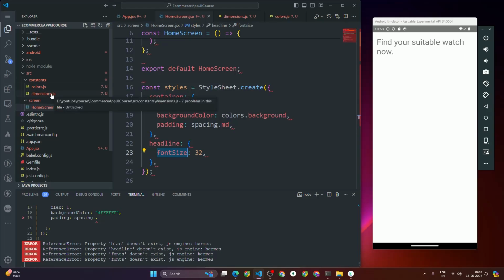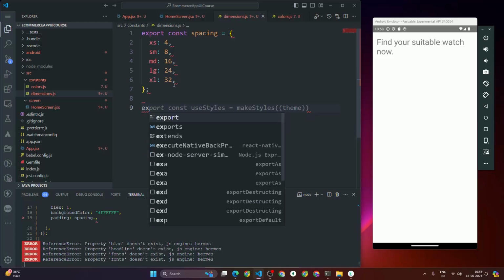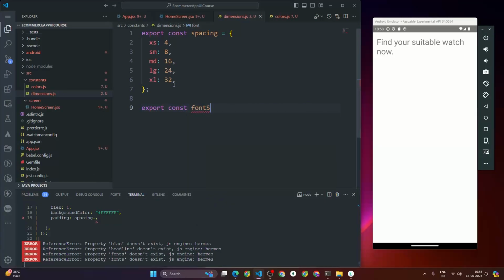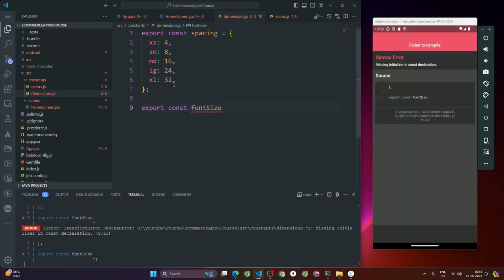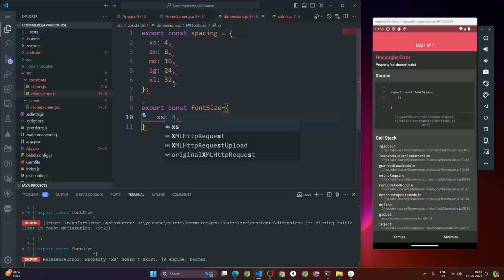So let's go to the dimension.js. After the spacing, I'm gonna have another export const font size. Okay, and inside the font size I'm gonna have a small font size.